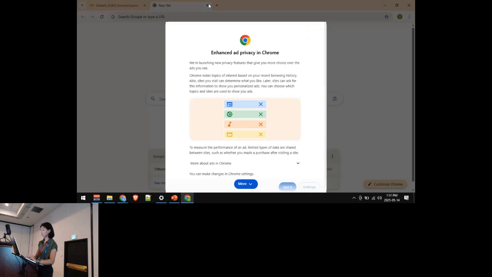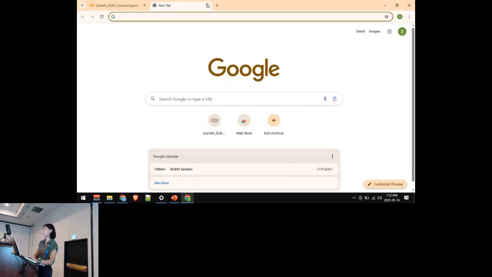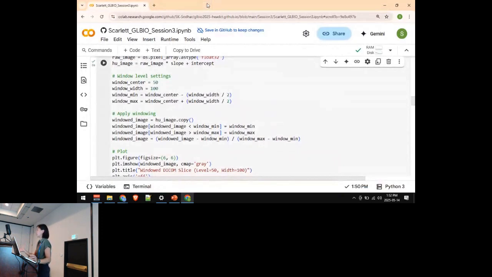Yeah, it's applicable for every single scan. I don't remember all these numbers off the top of my head, but they are very standard. If you just do a Google search, for example, I want to see the window width for the bone, you can find it.